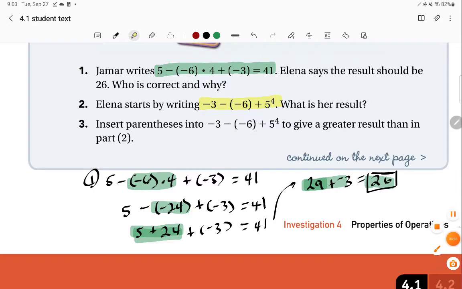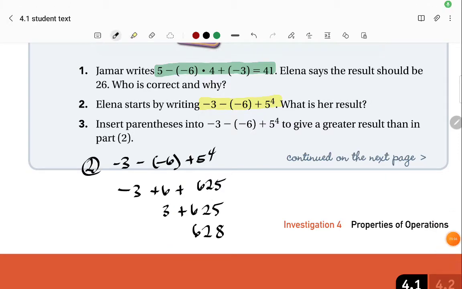So when we take a look at this one and write it out, the first thing that we're going to do is 5 to the 4th. And I don't expect anyone to know that off the top of your head, but you can multiply 5 by itself 4 times, so you get 625. So that's the exponents. There are no parentheses, again, other than showing that this is a negative number.